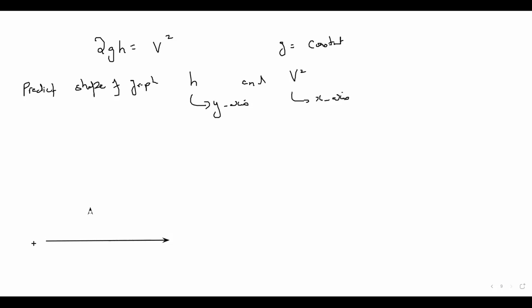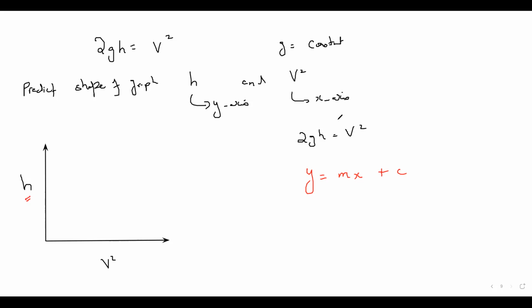So we have h on the y-axis and v square on the x-axis, and we have this equation, 2gh equals v square. And the equation of a straight line is y equals mx plus c. Basically I cannot compare this now. Why? Because the quantity on the y-axis should be on the left hand side of the equal sign. The quantity on the y-axis is height, so height should be separate.